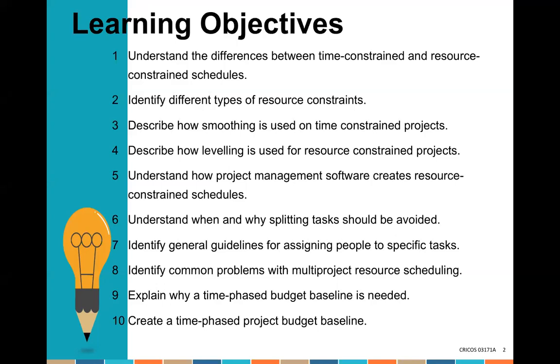And we're going to explain why a time phased budget baseline is needed. Time phased is like saying, for week 1, I need that much money. For week 2, I need that much money. For week 3, I need that much money. Because after week 1, you can compare what you've achieved to how much money you spent. Are you ahead of budget or behind budget? You need to analyze that. We're going to talk about creating a time phased project budget baseline: for the whole project, how much I need for every period of time.